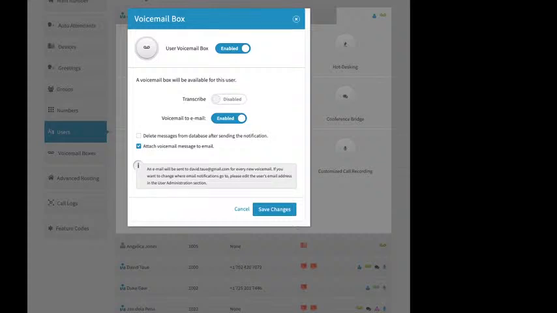Now, one thing to keep in mind, voicemail boxes can hold up to 100 messages. After that, if someone tries to leave a message, they'll be given a message saying, mailbox is full, please try again later. Right? A little bit frustrating for the inbound caller. So you have the option here to delete after that email is sent out from the database. So a call comes in, leaves a voicemail. Then the system emails your user, saying, hey, you got a voicemail. There's an attachment so they can listen to it, and then the system deletes that voicemail from the voicemail box, so that way that voicemail box never gets full. And then click on Save Changes.